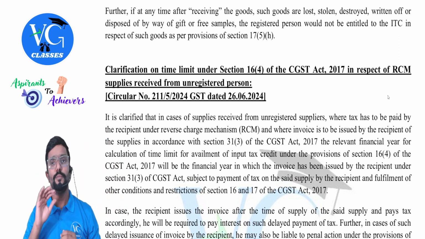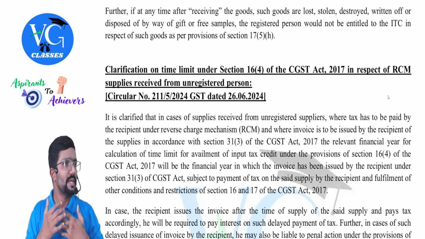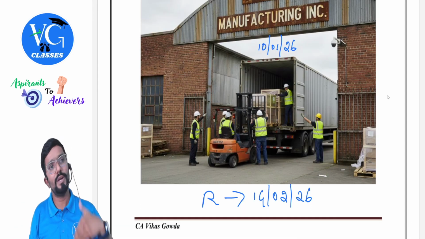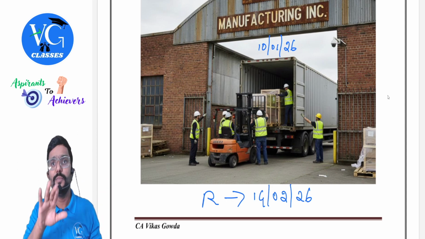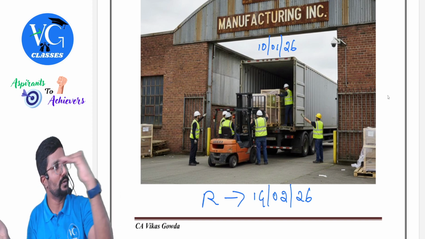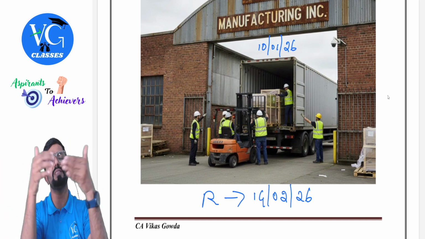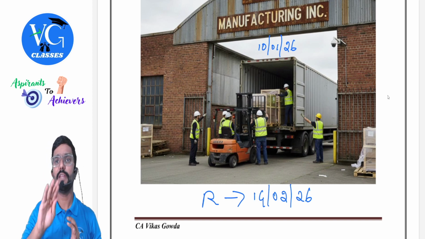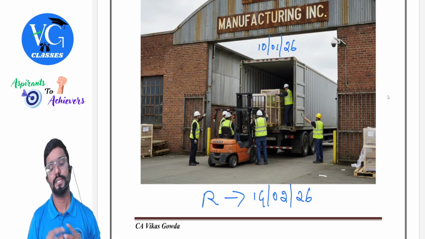So in simple, before even supplying these goods or before even using these goods, if it is lost, can the recipient claim the credit? No. Or else just imagine, sir, once the goods are handed over to the transporter, supply is completed from the supplier's point of view, right? Yes. Even before it is delivered to the recipient, on the road, in transit only, goods are lost. Maybe, sir, the vehicle met with an accident. Now all the goods are damaged. Can the recipient claim the credit, guys? No. When he cannot use it or when he cannot make an outward supply of such goods, no credit, guys. No credit.